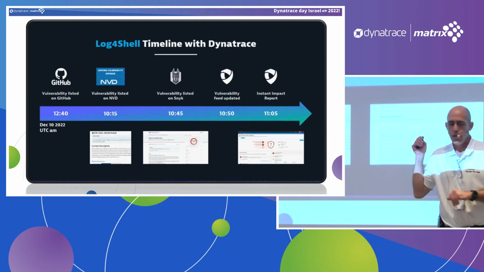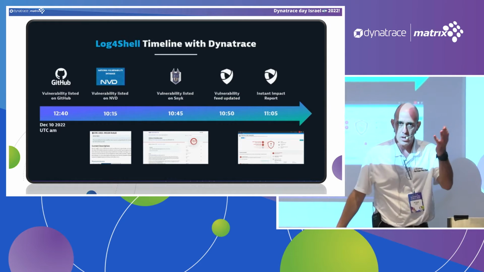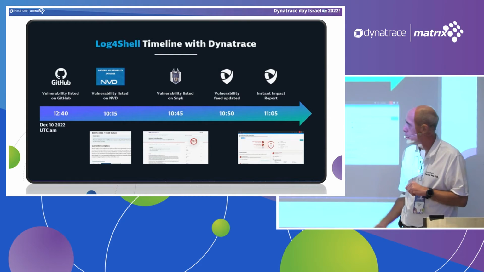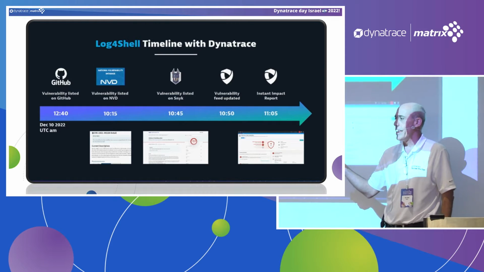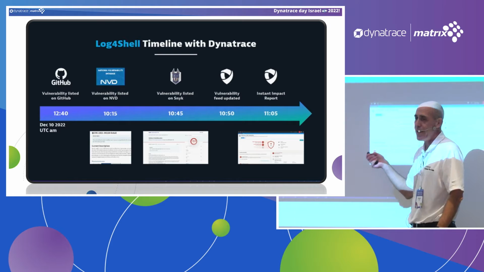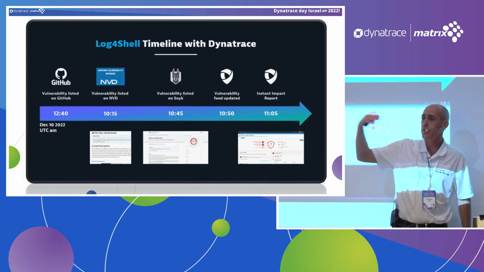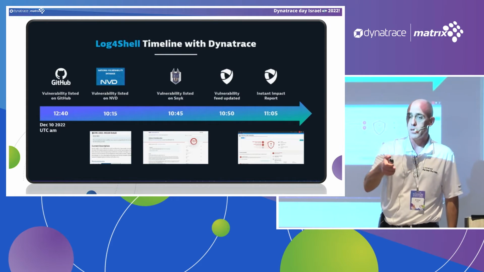It was listed on those vendors, for example, Snyk, who is our partner in this case, at 10:45. Dynatrace customers are getting information from the Snyk repository about vulnerabilities every 5 minutes.